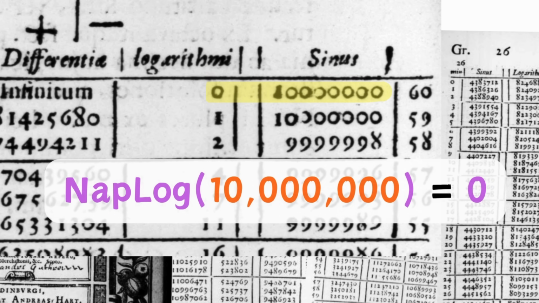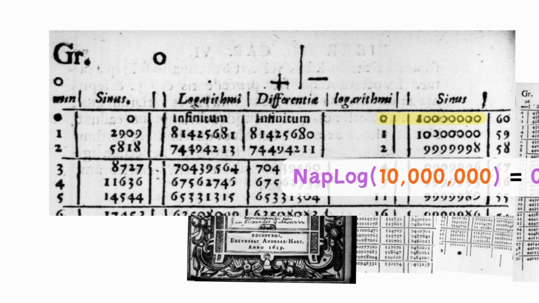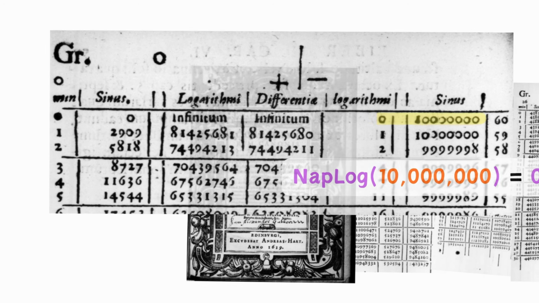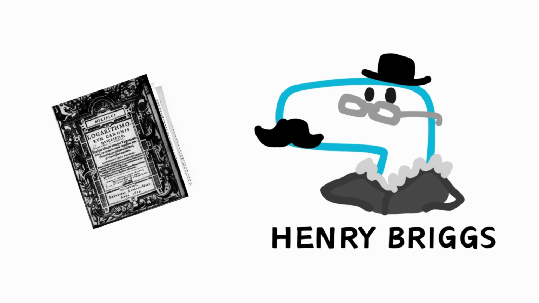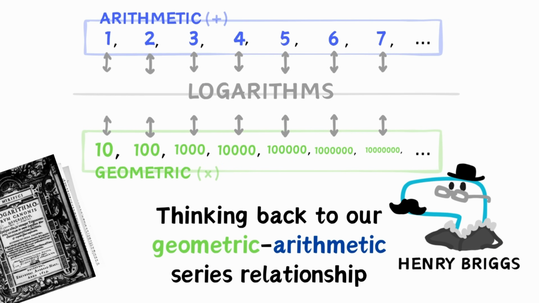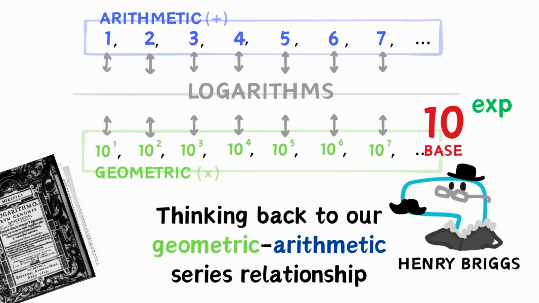The logarithm of 10 to the power of 7 was 0, and many other logarithms were huge numbers. This was due to the fact that at the time, many decimal numbers were scaled up. So during their meeting, Briggs proposed a new idea. One way to think about Briggs' idea is that he suggested to use 10 as the common ratio for the geometric series and starting where the logarithm of 10 equaled 1. Briggs effectively came up with the idea of a base, and this setup was far more straightforward.